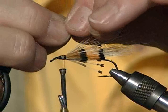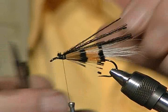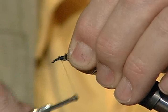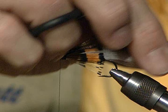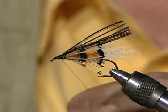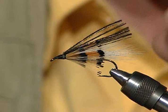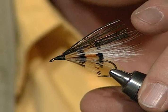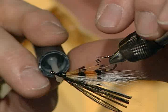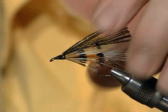Now we'll just lay some of this peacock curl on top — about the same length as the white bucktail. I've left an awful lot of room here because if I want the option of tying eyes on I can do that at this point. You can always remember that minnows have that big black head, and it's a very impressionistic fly — I don't object at all to a big head on a streamer. This one I cut the tips off of that peacock curl. I would probably want to tie it so the hurled ends were the regular tip rather than trimming them off blunt, but that won't make any difference.